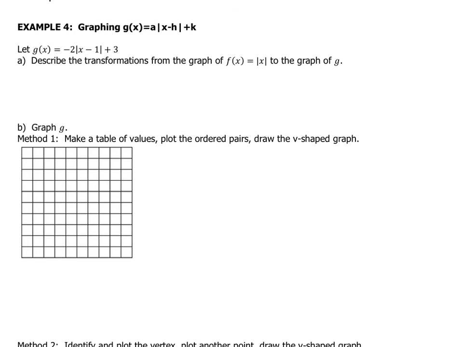And last one, I promise. So here we go. Describe the transformations from the graph of the parent function, f of x equals the absolute value of x, to this g of x function. So let's just kind of go right through these. So what do these numbers mean? So negative 2 is telling me two things. That it opens down. So a negative out in front of my absolute value is going to tell me that it opens down and that it is going to be more narrow.